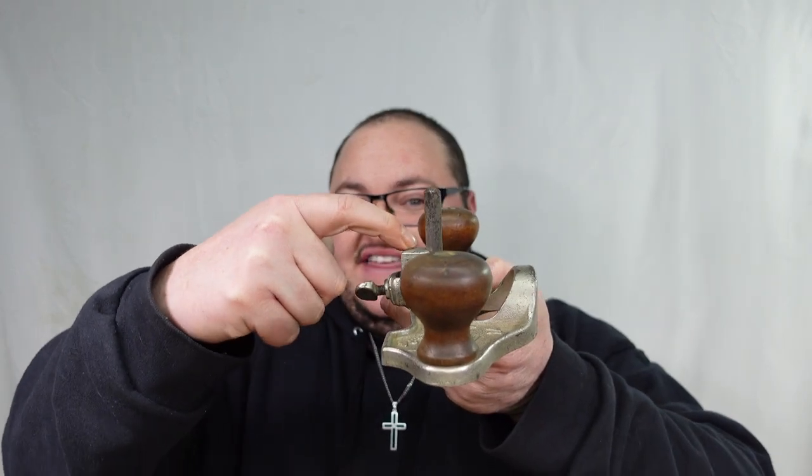I want to start by saying that these are all solid options, no matter which one you go with, other than the Stanley without the depth adjust. So if you're going to go with the Stanley, make sure it has the depth adjust, because it would just be a pain without it, to be real with you. It would just be really annoying. So any of these options are going to work for you. They are all great options. It's going to come down to how much you want to pay, how you want it to look, and how versatile you want it to be.